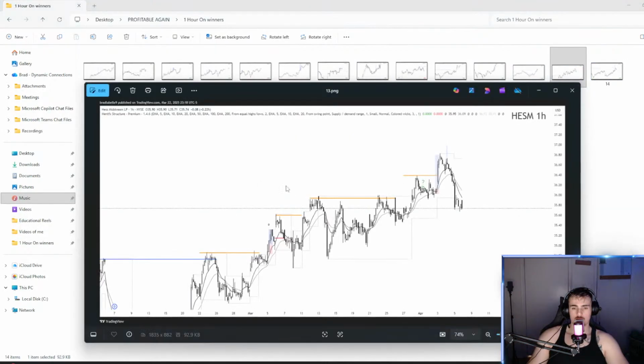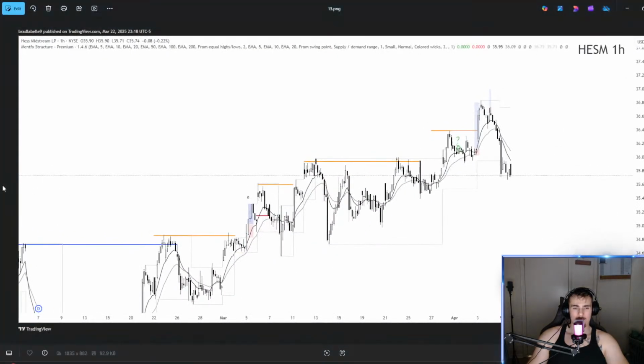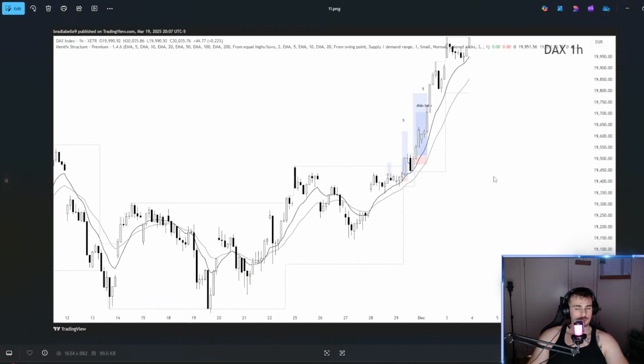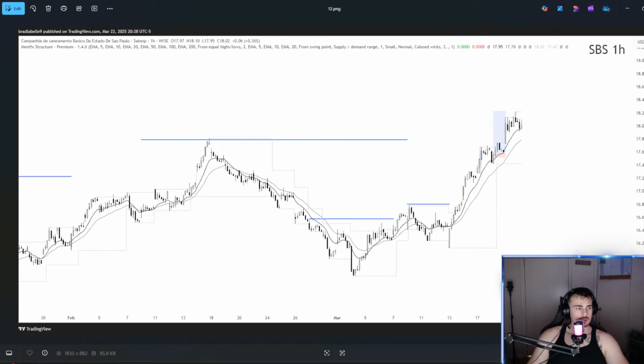Let's go back. Next one. This one's clean. This one's clean because the ranges are nice and big. Everything's nice and clear. It's away from the prior action that recently dipped down from the moving averages. And you'll see it just bounces on the 10 or comes right to the 10, which you see here. This one doesn't touch the 10, but it comes pretty close.